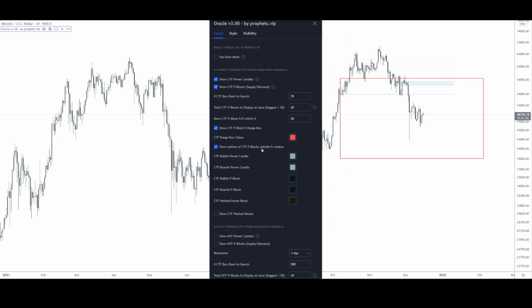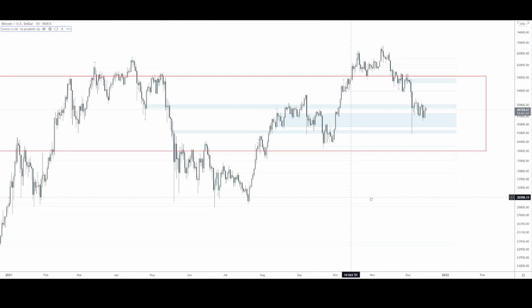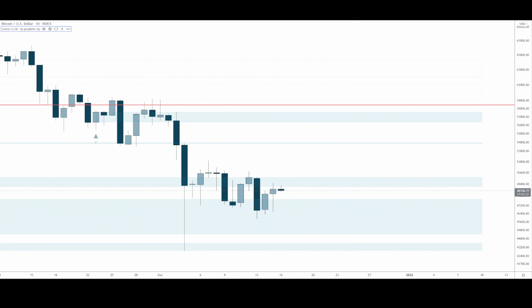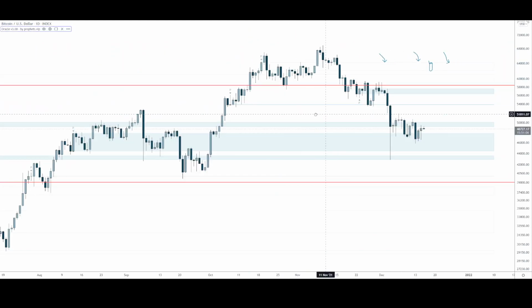Show the outline of them. Right, so if we go and maybe change it to 500, we'll see a bunch of outlines come. You can't quite see them, but they're there, like from here to there, that's 1 P. But it's just showing you that it's an outline. So when we zoom into price, you can't quite see it there. There's a line that goes across here. Now this is the body of that P candle. So it's a good way to reduce the noise on your chart as well.